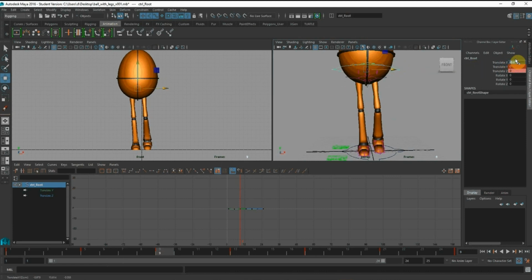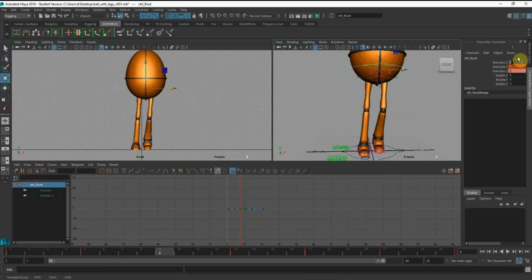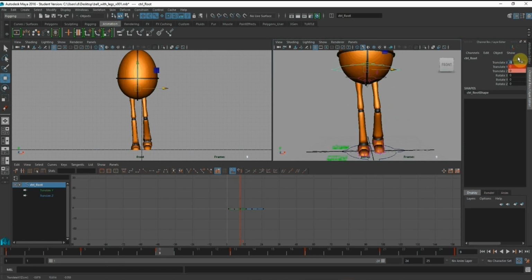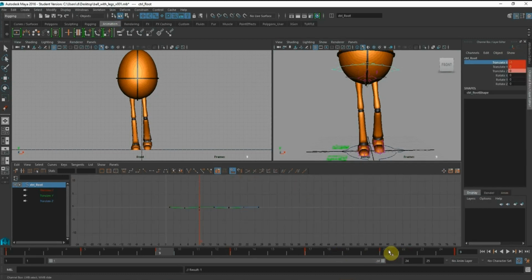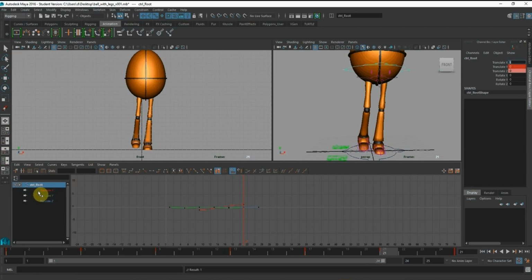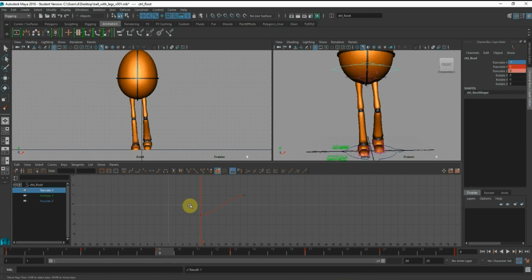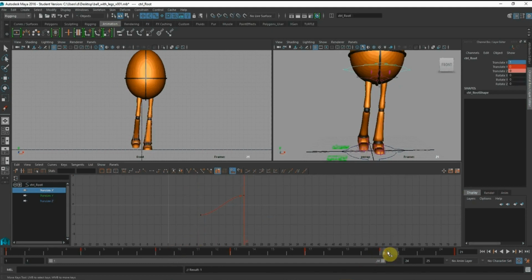So I'm going to key on the passing pose and the other passing pose. So it's the reverse. So I got passing pose to passing pose, and I'm going to let Maya calculate the distance between the rest.